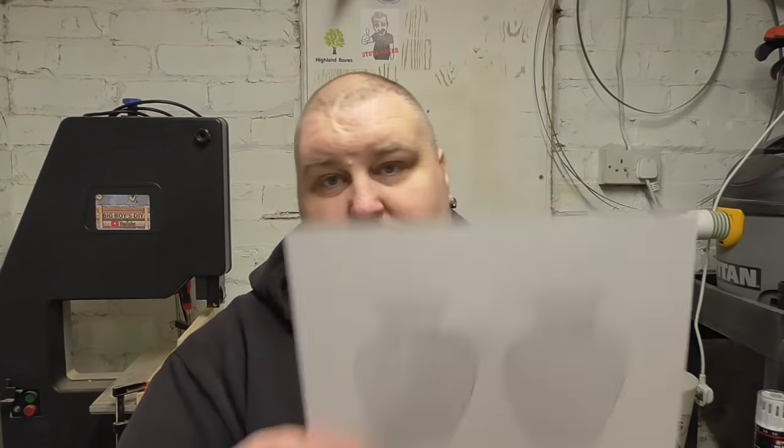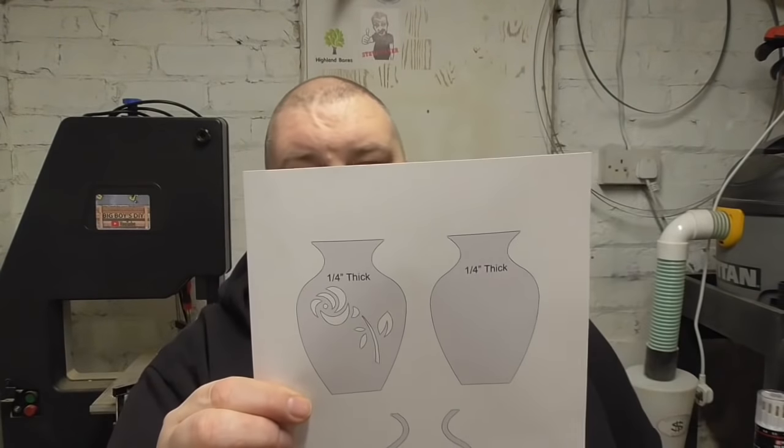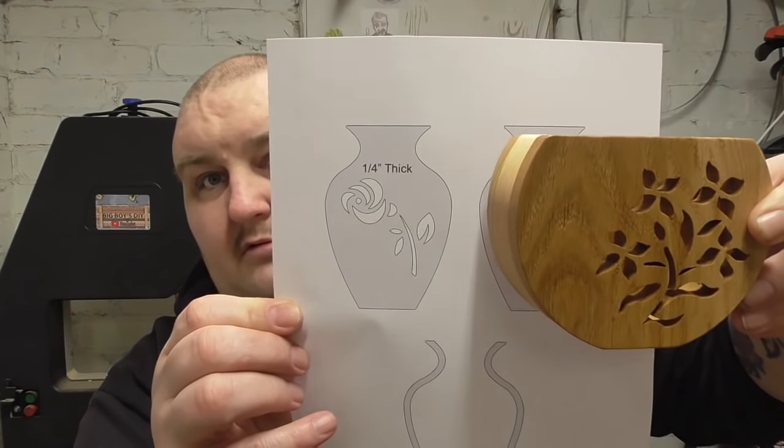So I don't know what's going to be happening with that, but that's the other design I was going to do. It's a smaller pot than the last one, but as you can see, it's slightly taller but thinner as well. If I get around to doing that, I'll put pictures of that one on my Instagram and on my Facebook page as well, so you'll probably end up seeing it this week sometime, or next week, because it'll be Friday now. But yeah, that design's off the Steve Good website. I'll leave links to his blog post where you can get the designs from.